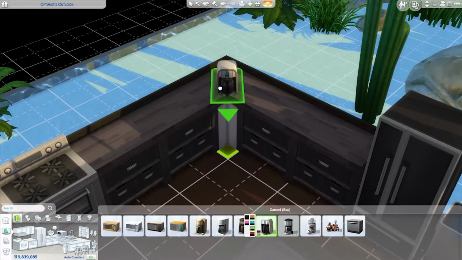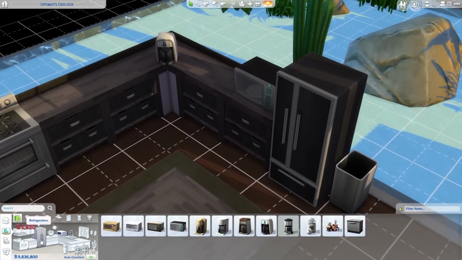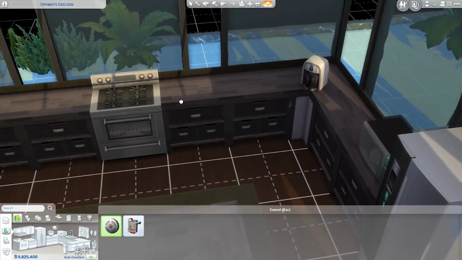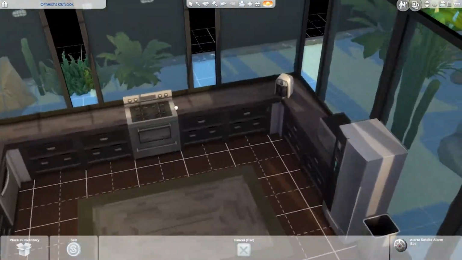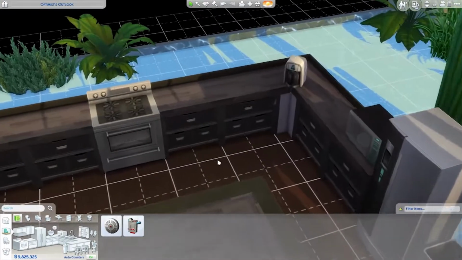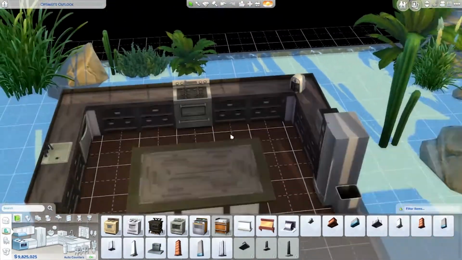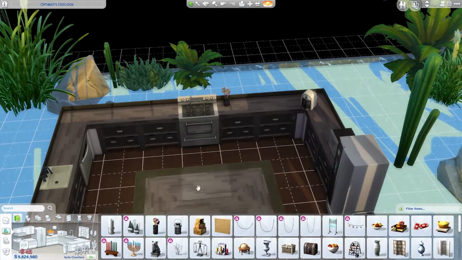Adding a microwave, and then I realized that this fridge will work better. And obviously I need a fire alarm, because some set things on fire. I had so much trouble with this. Even with move objects on, the only reason I got it was because of shifting it upwards, and then I pretty much completely obscured it with the, is it a vent? I think it's a vent, yes.